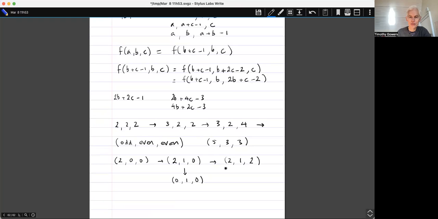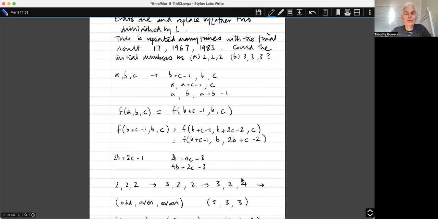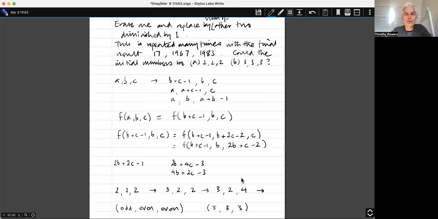So how might I try to get 2, 2, 0? I think I can get it from here because 2 plus 2 makes 1, subtract 1 makes 0. And we can always get the permutations. So mod 3 does not work to rule out that final result. And it looks as though what I need now is to create that result out of 333. Now, almost certainly, it's going to be easier to create 333 out of that result.